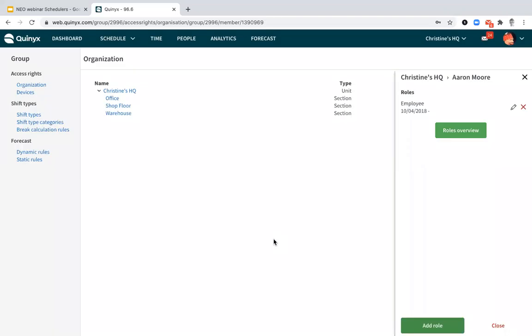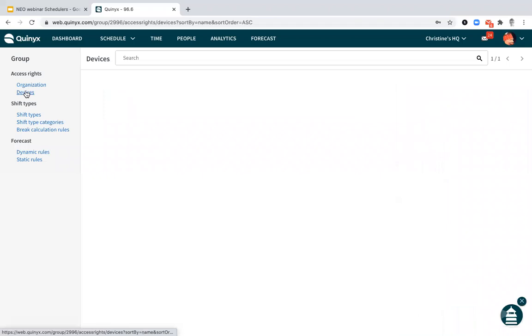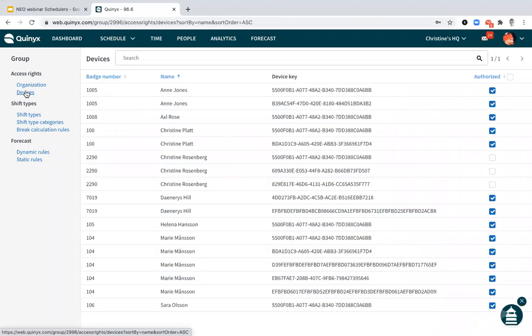So a lot of improvements have been done around roles and access rights, and you can administer those, your roles rather, under the group settings that we're looking at. You also have a devices option. If your staff members are punching in and out on their phones, you can authorize the phone through here. You can also authorize the phone via the individual staff card, the way you have done it in the past under the People tab for each individual. But this is sort of a mass turn on authorized cell phones for people to punch in and out.